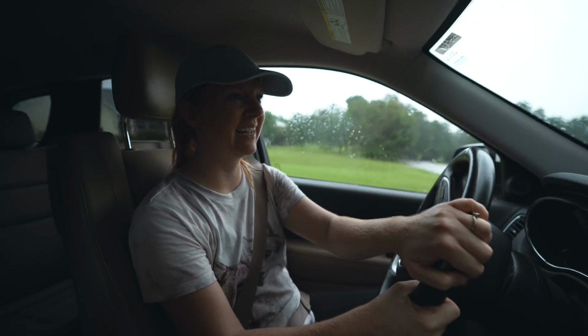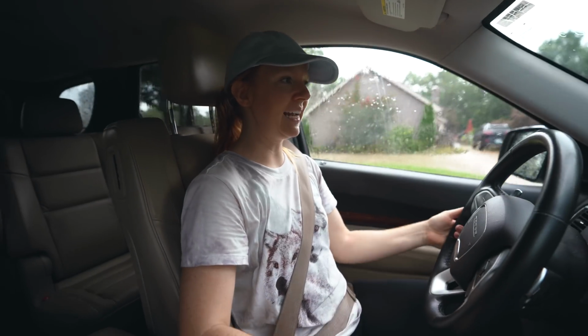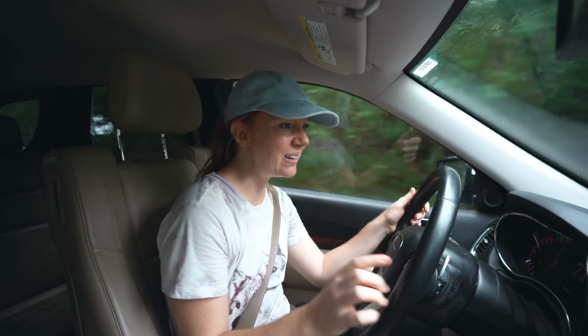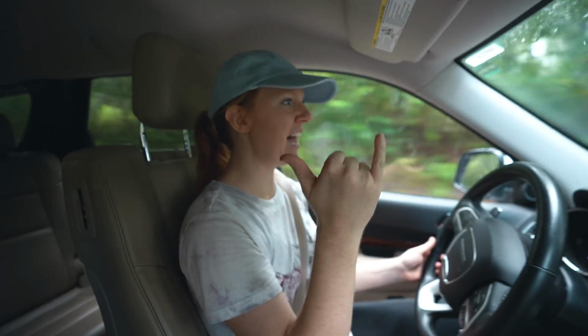Yeah, but the reason we got this is because we wanted something that had some towing capacity, just in case we wanted to get a pull-behind trailer at some point. So road trips, we're gonna be doing it in comfort now. Yes, we're sitting up at a normal height instead of down with our knees in the air. We have USB and auxiliary ports, y'all. Luxury. On the AC. Woo-wee! I'm feeling good, I'm feeling alive.